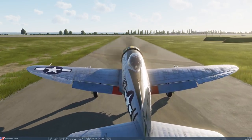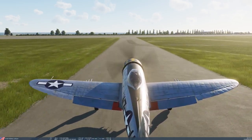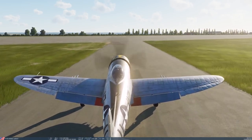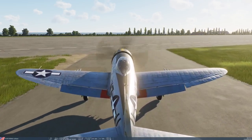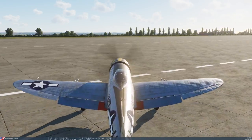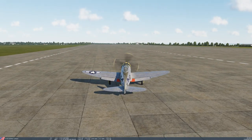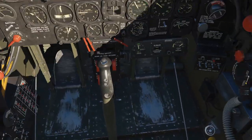Now, I don't have rudder pedals connected, so I'm kind of forced to use this with the keyboard at the moment. It is much easier with the rudder pedals. I could connect them, I just don't have them connected at the moment. So just tapping the W just to slow ourselves down a little bit, and then we'll take that last turn to the left. Got a couple of guys further down the runway that are going to be waiting for us, but that's okay. There we go, pretty good. And there's plenty of runway in front of us to get started there. Okay, so we'll just let it stay warming up. We'll just hold down W on the keyboard for a little while.